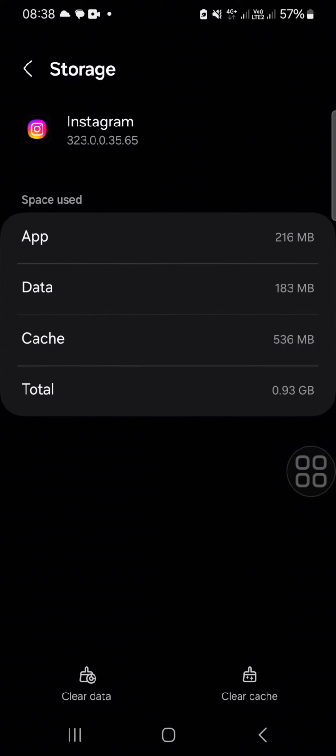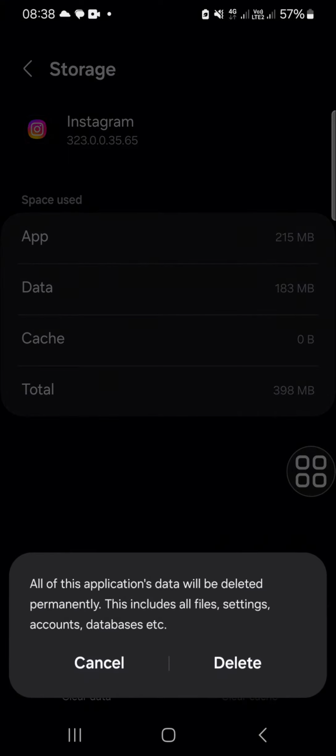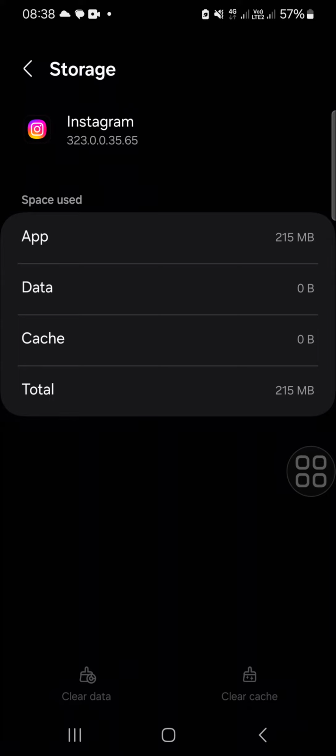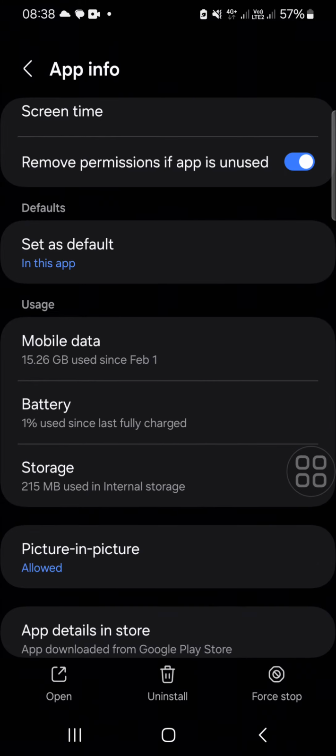If we want to get the Flipside profile, we have to clear the cache and also the app data. We can click on clear cache and clear data. If you clear your data, you have to log in again to your Instagram and just click on delete. Okay, and I guess that's how we can enable the Flipside profile on Instagram.